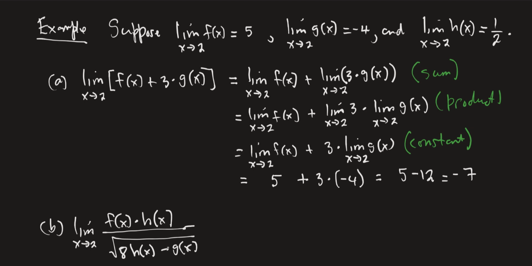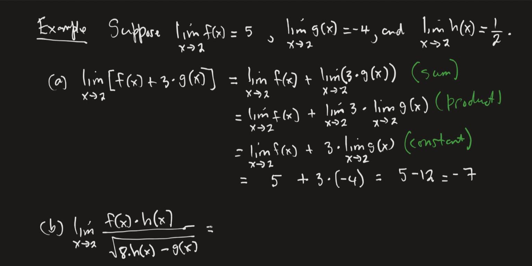Okay, so this looks a little bit more complicated. What we have is division, a product here, and another product here. One of the factors is a constant, that's an 8. We have a difference here, and then we have a square root. Now, I didn't specifically state a property for square roots, but that's where that composition comes in, because under the square root, we have this other expression, all right?